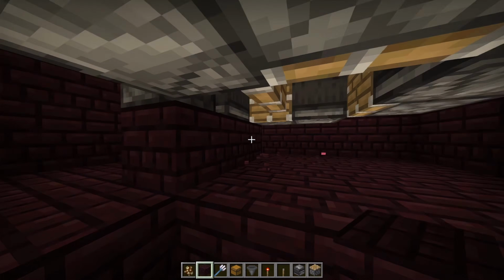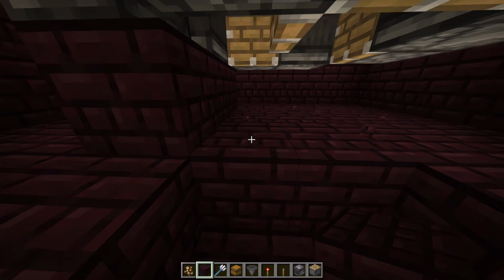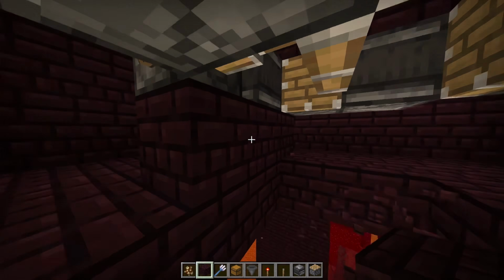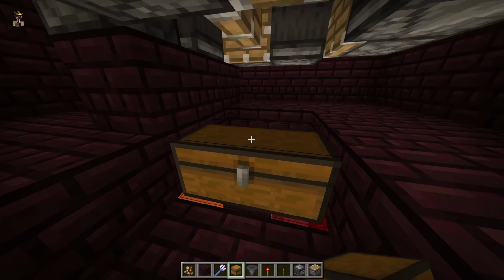So we can come back down. And then once we're down here, those 4 blocks that we broke, under those, you want to break another 4 blocks. So 1, 2, 3, 4. For some, there might be blocks here. For others, there might not. And then what you want to do is place 2 chests just like this facing towards you.